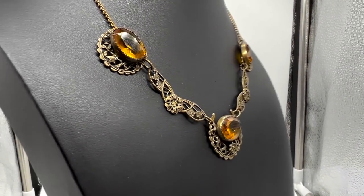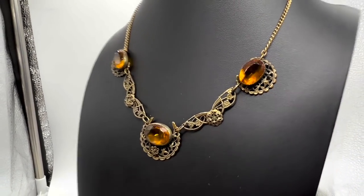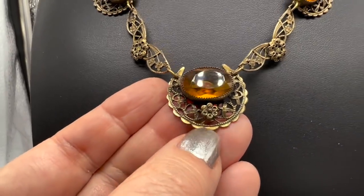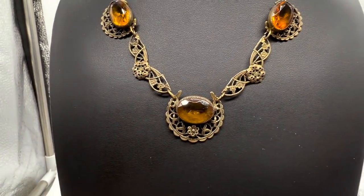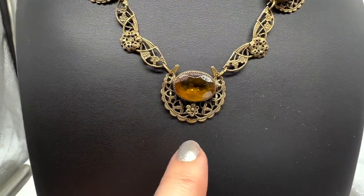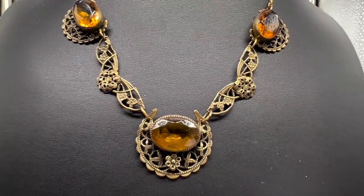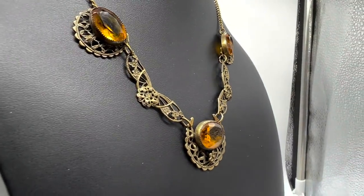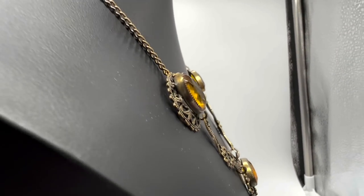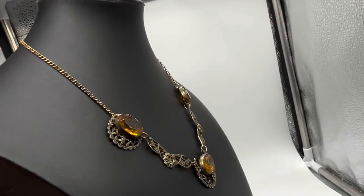Look at this gorgeous Czech glass and brass necklace — this is kind of amazing. I found myself agonizing about this thing that was hanging off that I didn't think went with it, and I just said, for heaven's sake, why don't I just take that off. I think this is the necklace as it's meant to be, and this is killer. Such high quality — from the jewelry store, not signed.